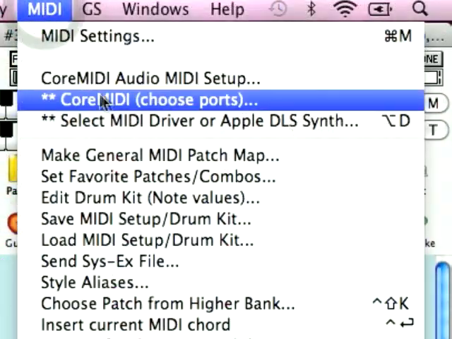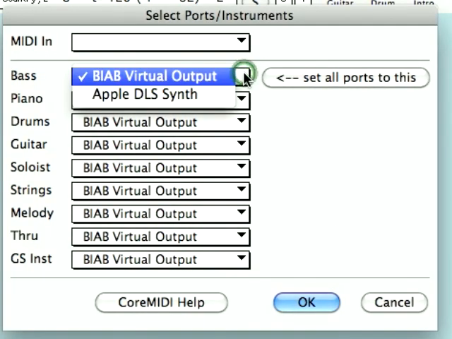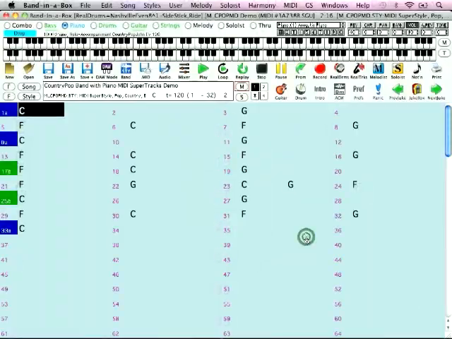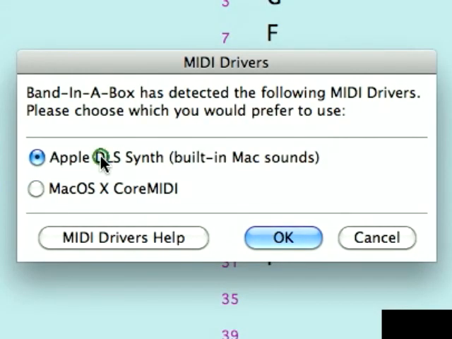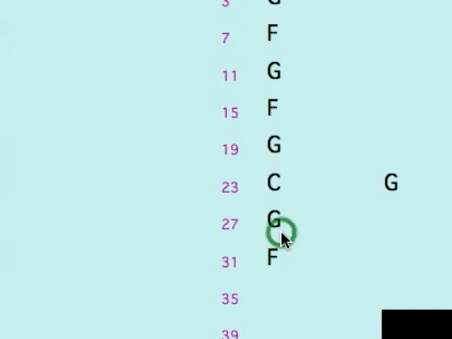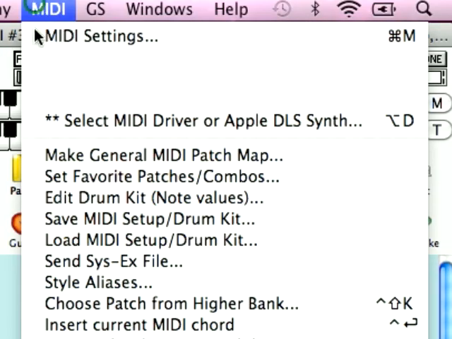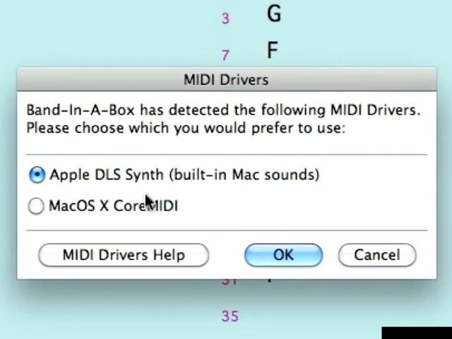Now we made a change to that setup, but as you can see it hasn't actually appeared. In order to get it to appear, we have to switch back to Apple DLS Synth and then back to Core MIDI.